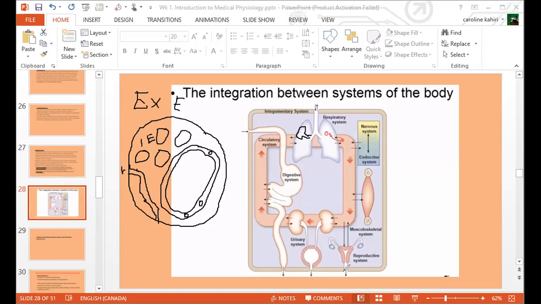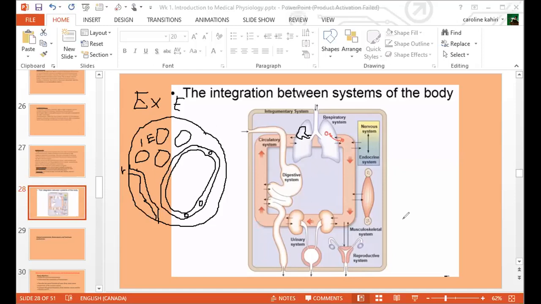So even this one is part of the external environment, and that's why you are told whatever you insert in the vagina, it's coming in with a lot of bacteria. If you do not take care, that bacteria can easily cause an infection in that area, because there is that direct contact to the external environment.